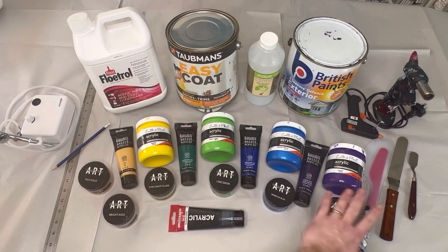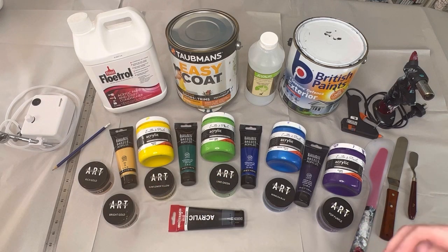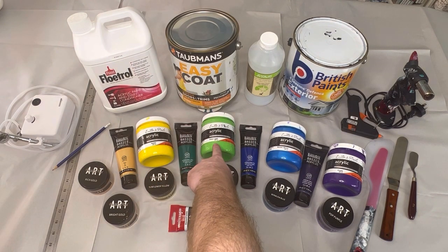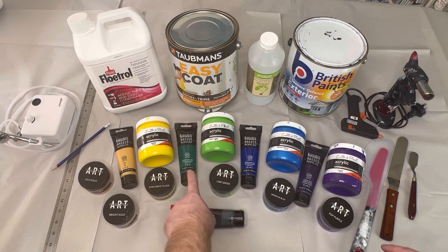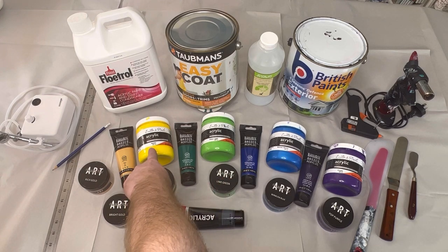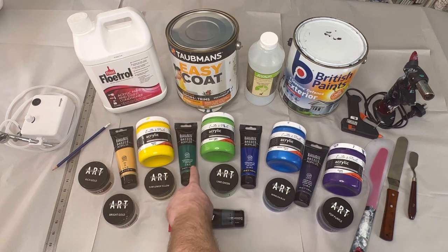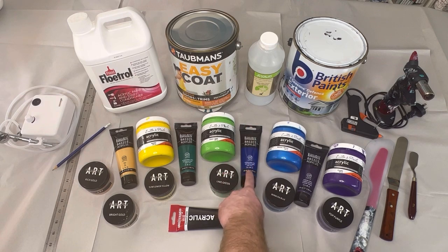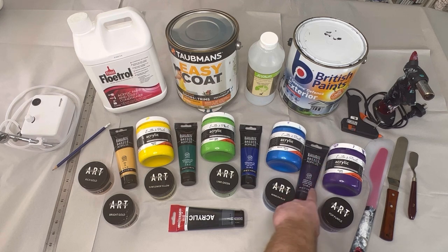The paints that I'll be using today are from Eraldo de Paolo and also Liquitex Basics. So the Eraldo de Paolo, I've got Wattle, Green Light, Metallic Waves, and Purple. Now I've actually mixed Liquitex into those paints as well. So in the Wattle, I've mixed Liquitex Gold. In the Green Light, I've added Phthalo Green. In the Metallic Waves, I've added Phthalo Blue. And in the Purple, I've added Dioxazine Purple.